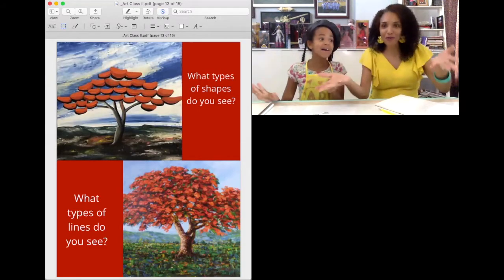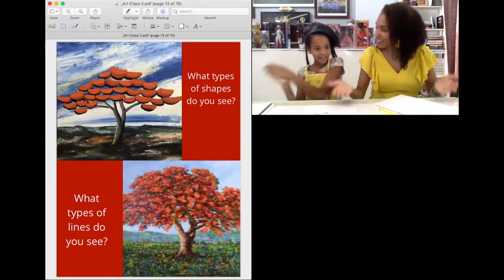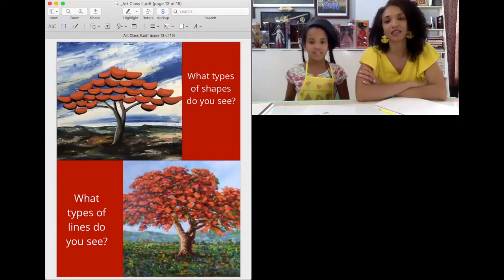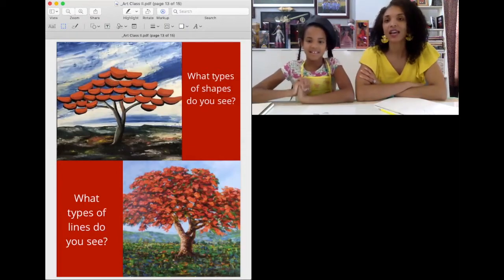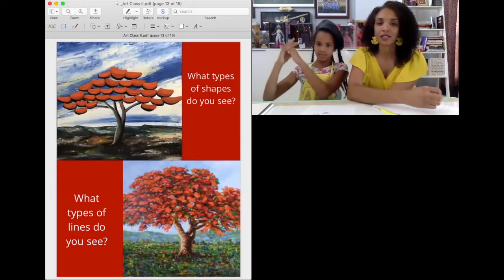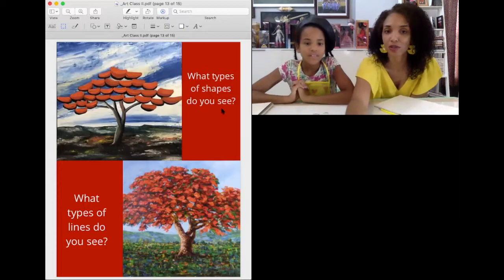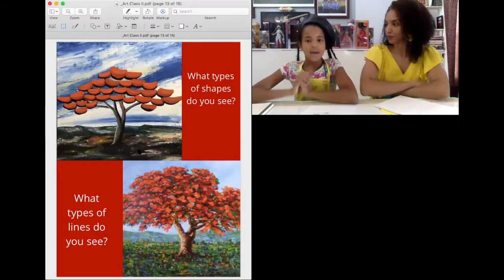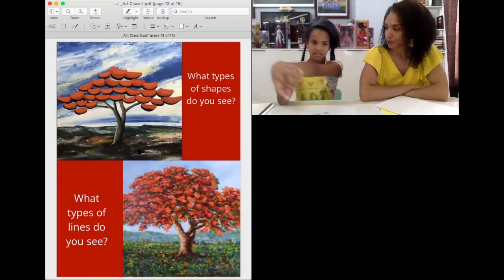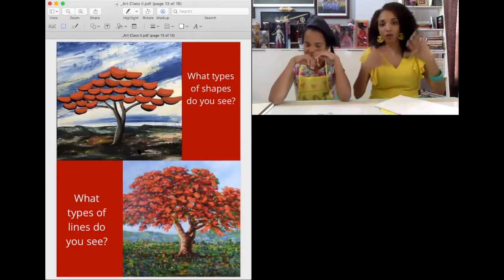Madagascar! It's not a part of Africa. Yes, it is. It is a part of Africa. Yes, people forget about Madagascar, but it is absolutely a part of Africa, and it is an island off of the southeastern coast. So Madagascar is a country that this tree is actually from. How do you think it got all the way to Puerto Rico? Because when our ancestors were in slavery, they were brought over, and they probably brought over some seeds.